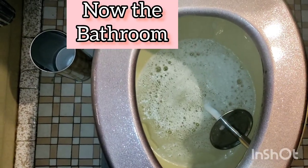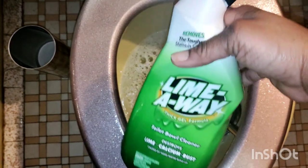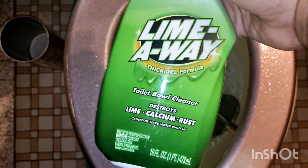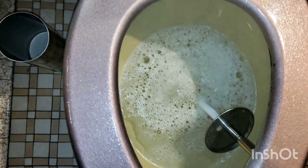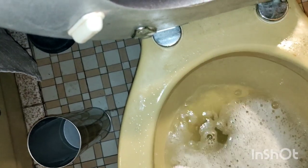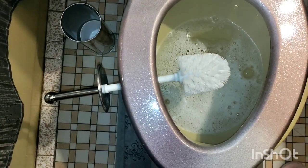Okay, kings and queens, so I ended up trying out this Lime-A-Way. I didn't even know they carry them at the Dollar Tree. When I saw they had that in there, I heard it works really good. I like the nozzle. Y'all, it smells so freaking good. Oh my, it smells so good. And this stuff really does work. Because I had like a little stain in the bottom. I should have caught that for you all. But it really worked. And see, you can still see the little green there. And it has a nice setup. Works really, really good. Yeah, you all, the smell is amazing.